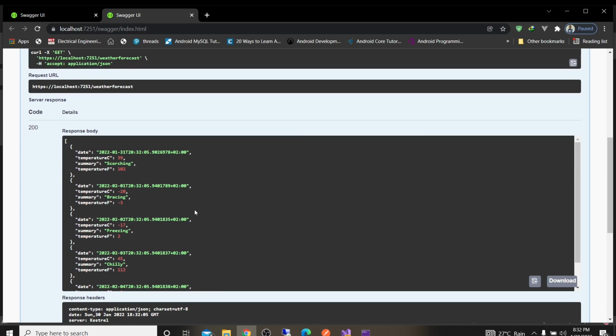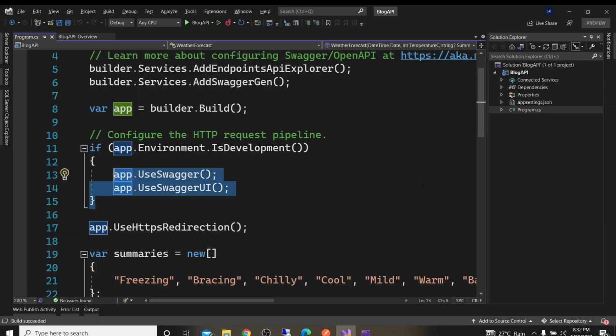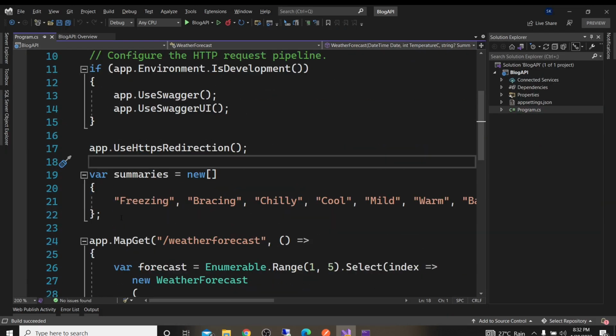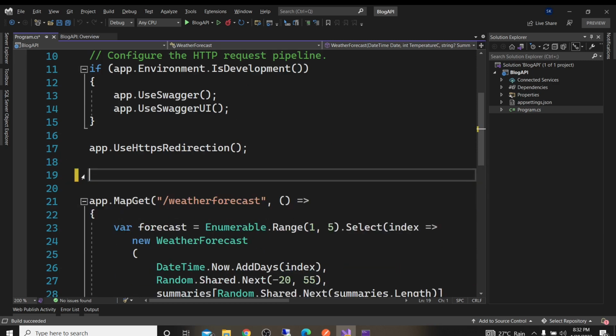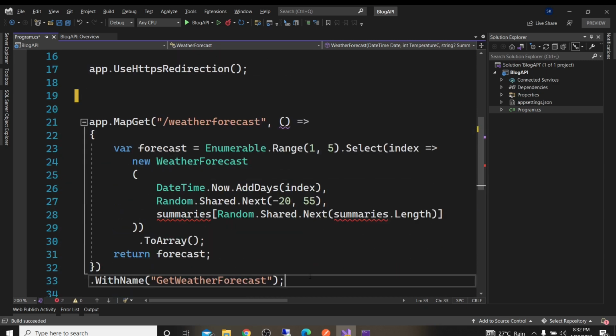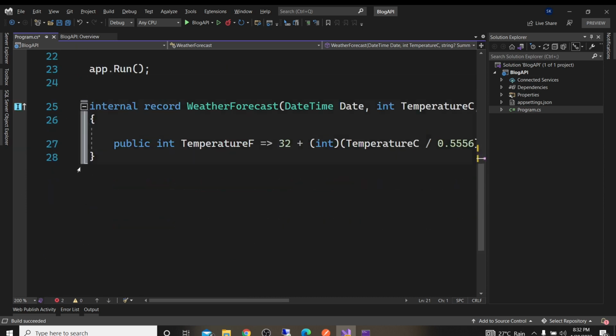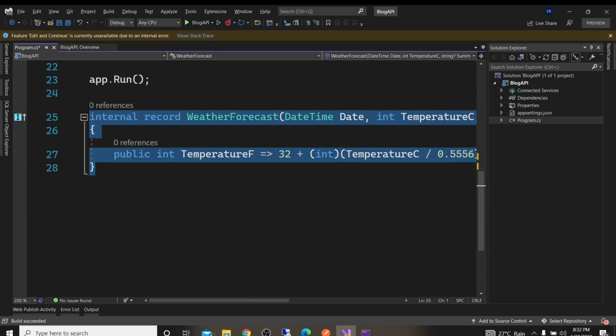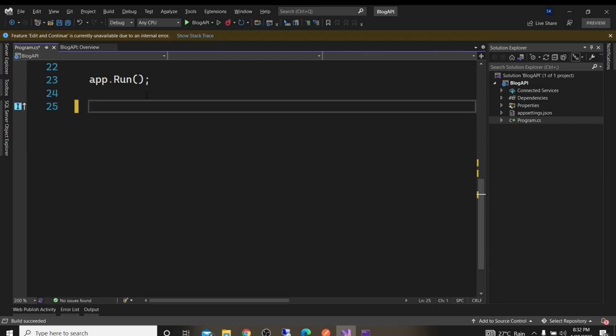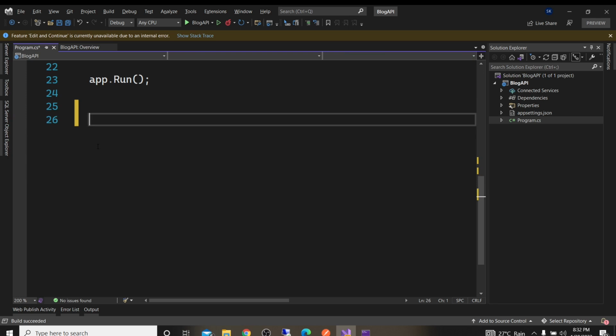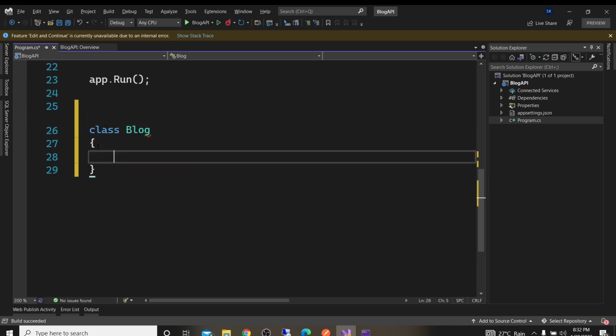But we want to understand the concept from scratch, okay? So what I want you to do is delete that array, delete that endpoint, and delete the record, okay? We're going to use classes because records is C# 10, so we'd have to do a class on that for you to understand. And we're trying to keep it at a bare minimum. So we want to create a class which is going to house our blog. It's going to give it its characteristics, okay? So class Blog, and we want to keep it at a very minimum.